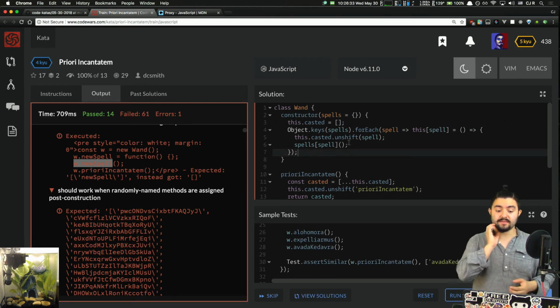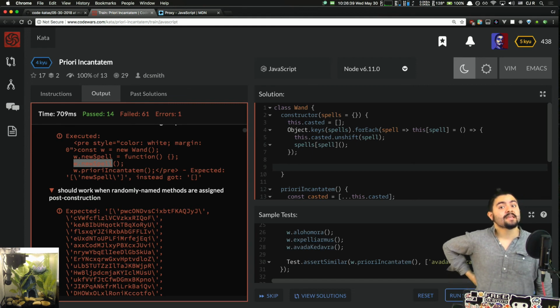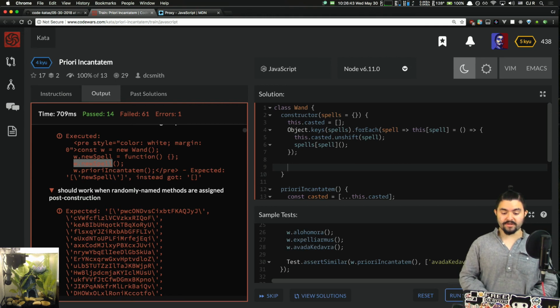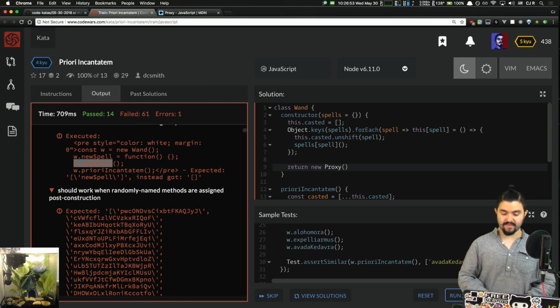And the interesting thing about classes in JavaScript is if your constructor function returns something, then that will be your instance. So we are going to return a new proxy here. And a proxy accepts the target. So what is the thing we are watching for property retrieval? And that is this.